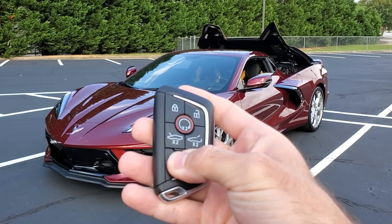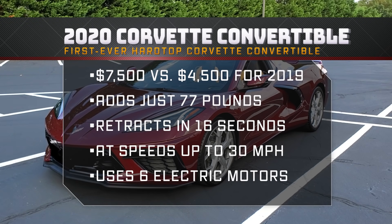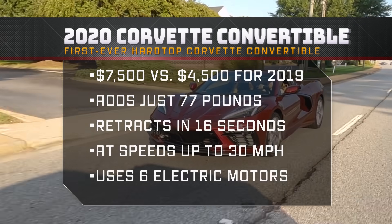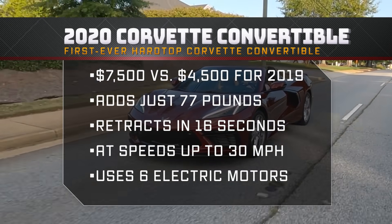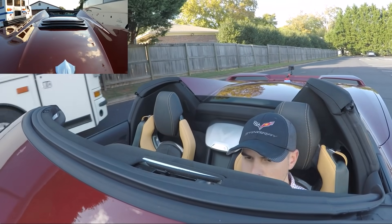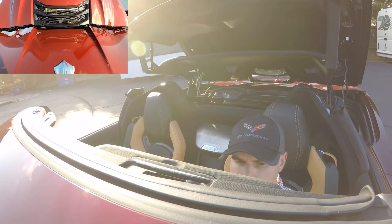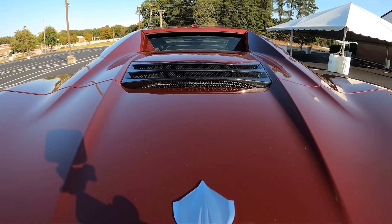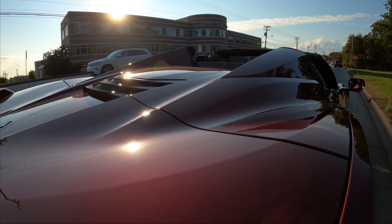For those of you that aren't really familiar with the hardtop convertible on the C8 Corvette, let me give you a quick rundown of what you're looking at. It is a $7,500 option, so it comes with a pretty high price premium, but it only adds 77 pounds to the weight of the C8 Corvette. You're looking at a time of about 16 seconds for the top to go up or down, and it's also able to do that at speeds of up to 30 miles an hour while the car is moving — really convenient if it starts raining or the temperature changes. My biggest concern coming in was hoping this car could show me why it's worth $7,500 when most Corvette fans know the coupe has come with the ability to remove the targa top for as long as you can remember.